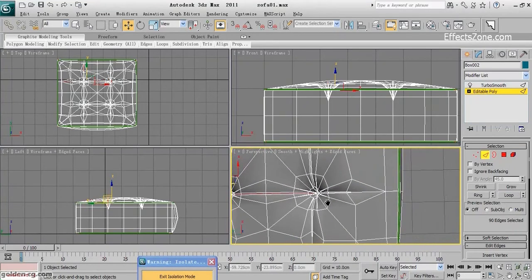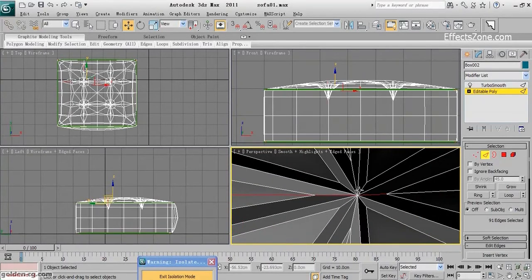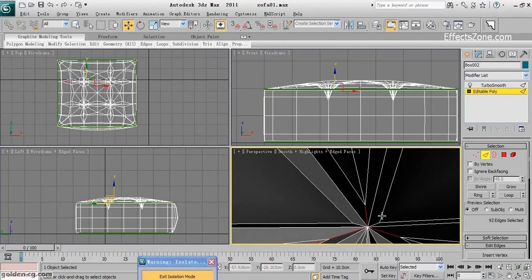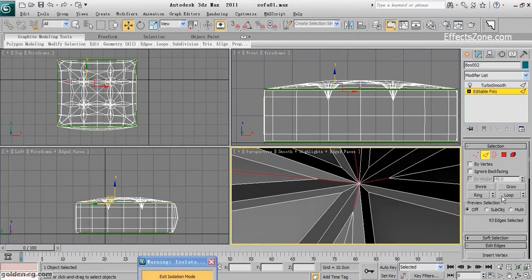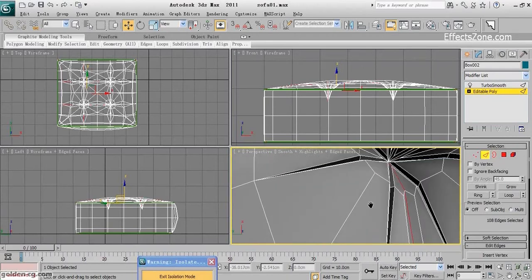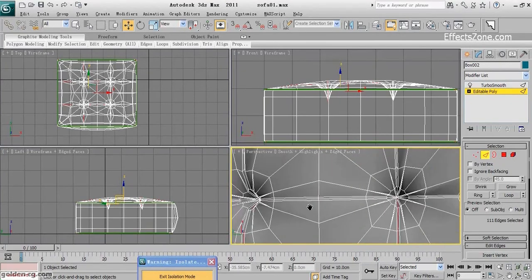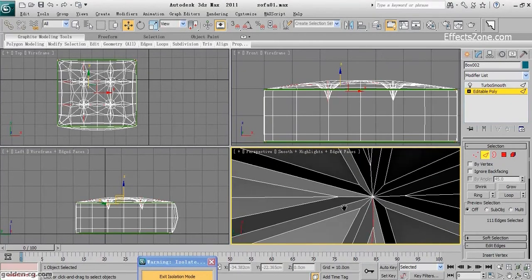Go again and select from both. Select around and again select around.